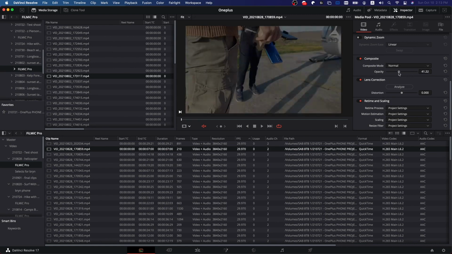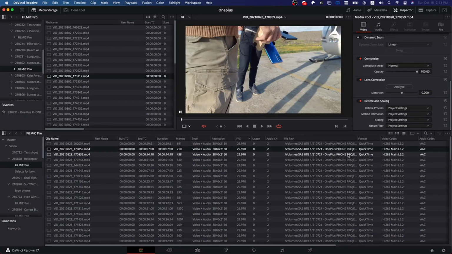And we can also just change the opacity here. Now, maybe if you're working with a bunch of GoPros, you might want to batch select all of those GoPros and go into lens correction. You can analyze them and change the distortion of the GoPros, because GoPros are like fisheye, right? So everything's a bit distorted. You can fix that distortion in here, but honestly, that's not something I would spend time doing in the media tab. I would just do that in the cut or edit tab, but feel free to do so.